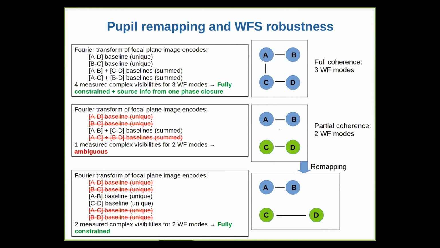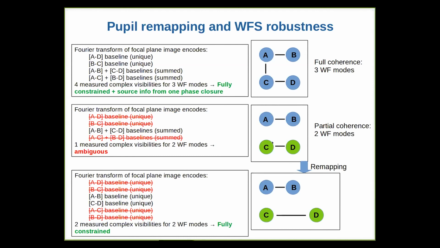Now, imagine that you break coherence between the AB group and the BC group and the CD group. For example, if the star is elongated or a double star, or it's oscillating rapidly in the vertical direction, you lose fringe visibility between A and C, and B and D, and B and C, and A and D. So you can only measure 2 wavefront modes, A minus B and C minus D. This is shown here. The problem is you only measure one thing in the complex amplitude, which is the sum of the AB complex visibility and CD complex visibility. You have no way to separate the two.